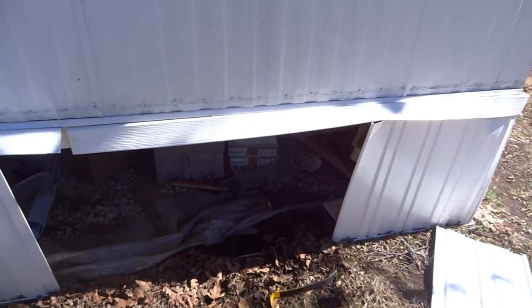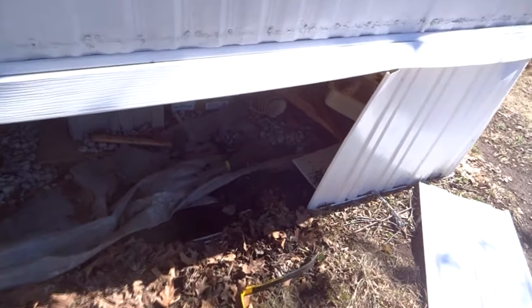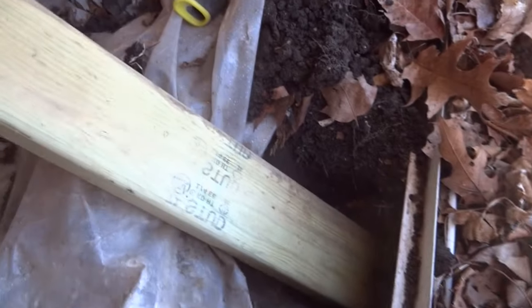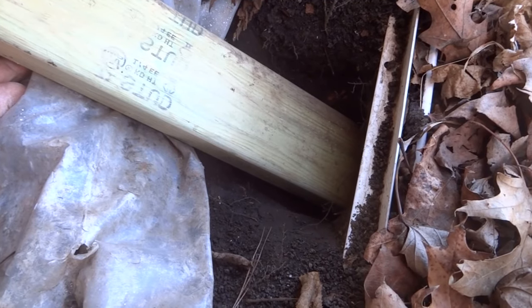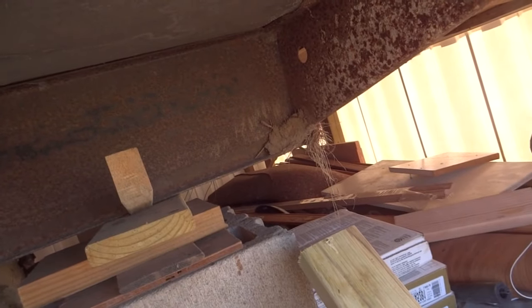You start at the end of the trailer. The I-beam underneath the trailer, this is about the end of it right here. 4 feet from the end. First thing we do is we dig a hole. So if I put this 2x4 in there, you can see it goes up towards the I-beam there. That's about a 45 degree angle. And that's the strongest way to install earth anchors. Some people put the anchors vertically, and that's not as strong as having it slanted 45 degrees towards the I-beam under the trailer.